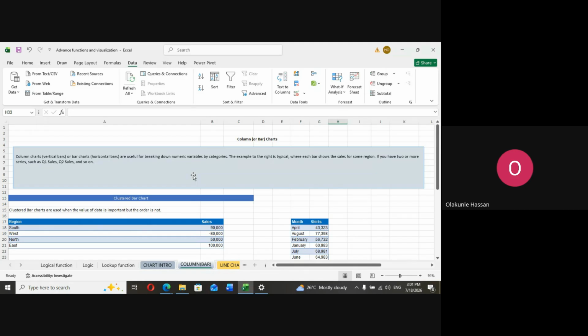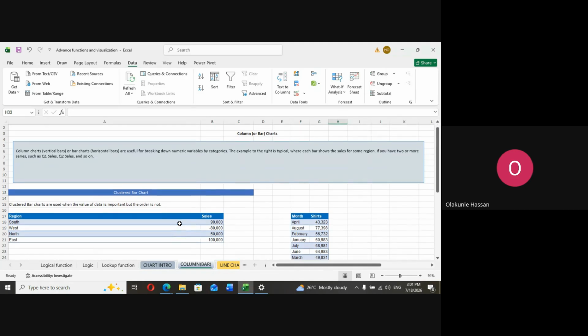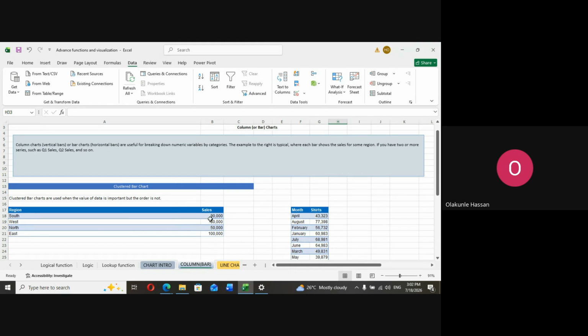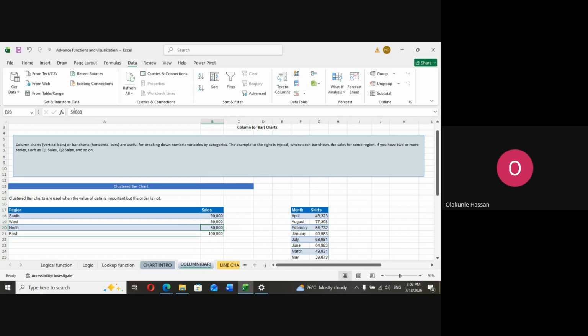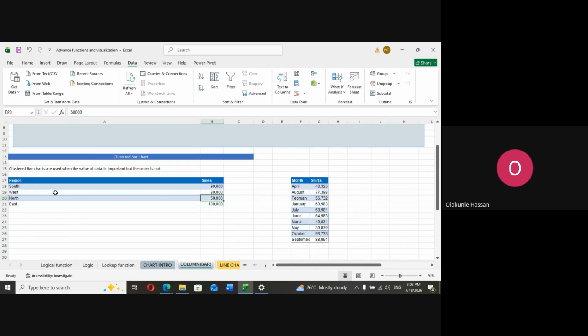Now, if I have this, I have got the sales of different regions. Now, if I want to use a bar chart to display it, I'll come to insert.